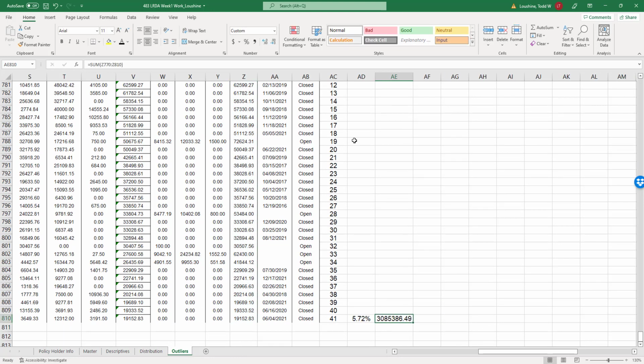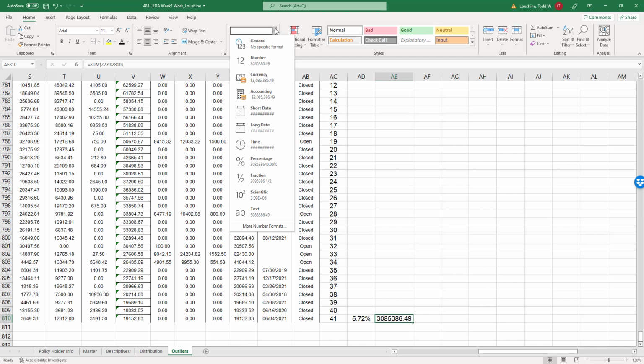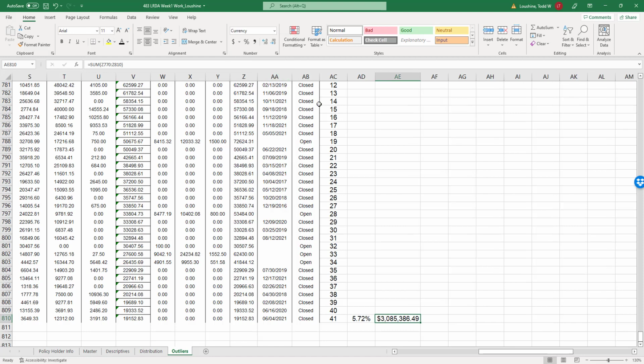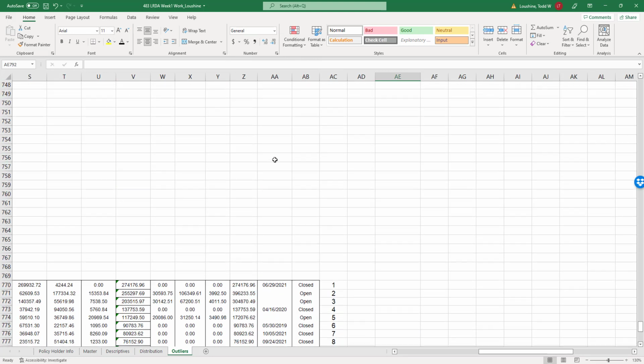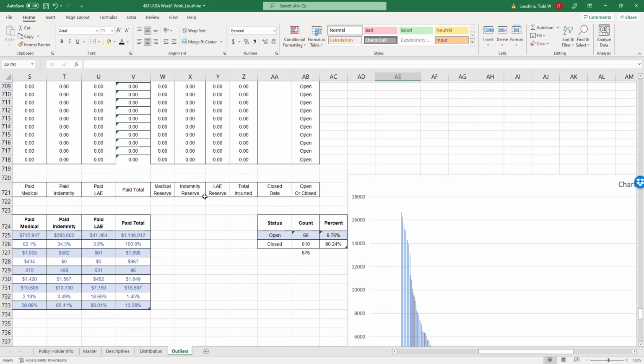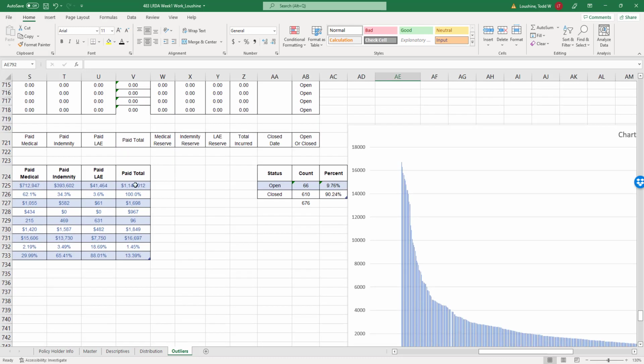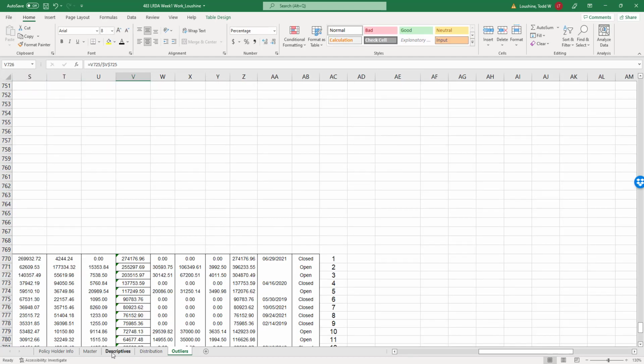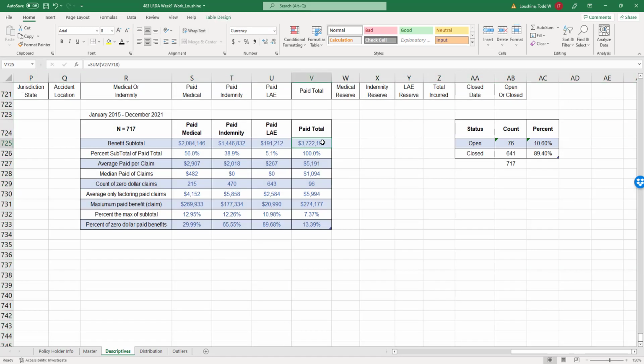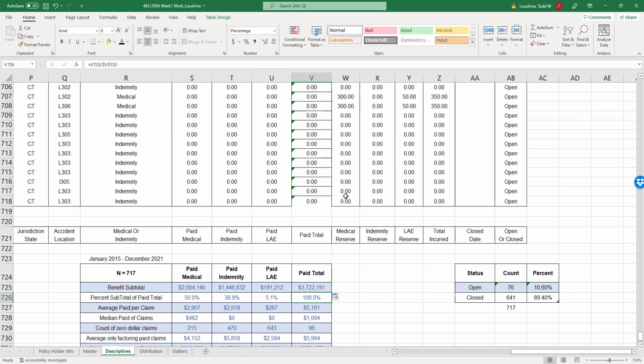$3 million have been removed. Is that right? Let's see. Yeah. And how do we have $1 million left? That would mean the total was like 4 million. Is that what it was? I thought it was... No, it was 3.7. Something's wrong. Something is definitely wrong.